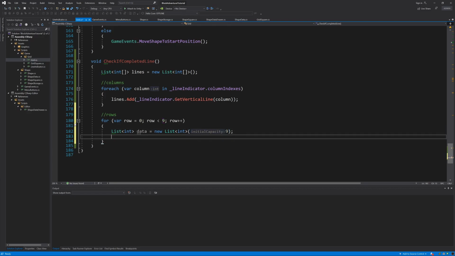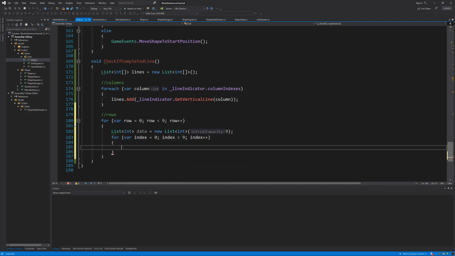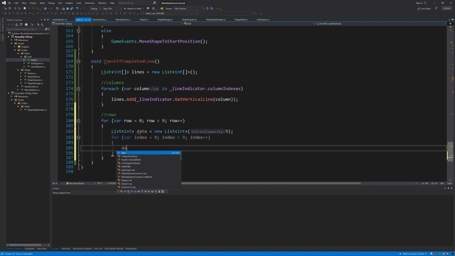And then we want to put another for loop, so for var index equals 0, index is less than 9, index plus plus, and then we want to append our data, so data dot add, and we want to add the line indicator dot line data add row and then index.